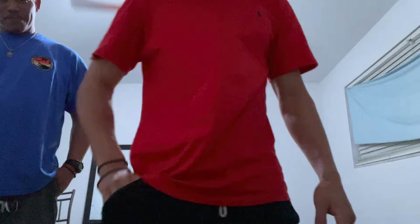I got something new for y'all today. Thought I might try something new. So we gonna start doing some gun videos. We got a Glock 42 right here. This is the factory box that comes in. And yeah, we gonna get right to it.